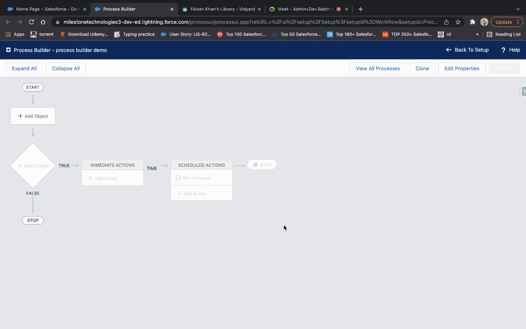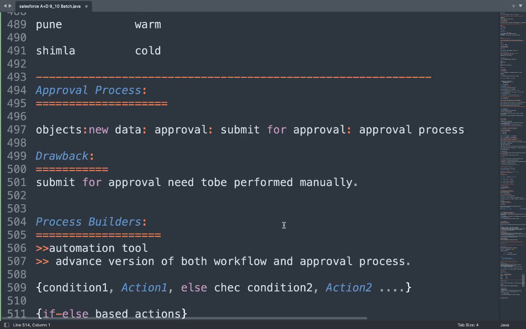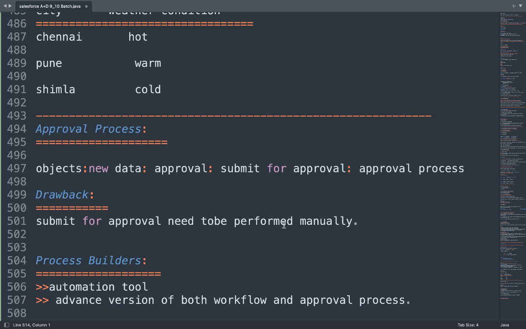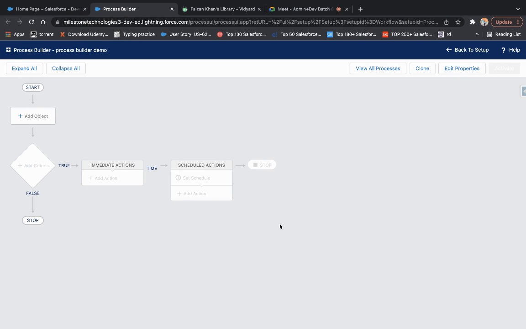This is a kind of example only. You will have to understand that if we have a complicated requirement where if the city is hot, I want to send an email notification as well, I want to update a field, I want to assign a task, these activities can be performed through process builder. Okay, got it.